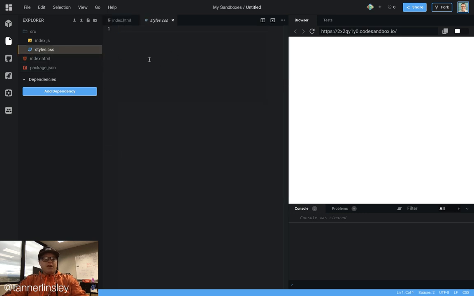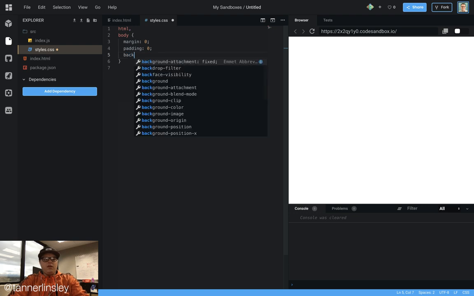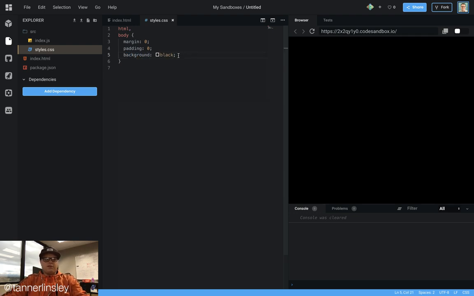So I've got a style sheet here, and we've got to reset some stuff. HTML and body should not have any margin or padding. I want a black background, because games are cool if they have a black background. And I want to make sure that their width is 100% and height is 100%.